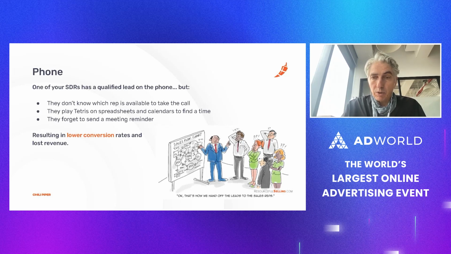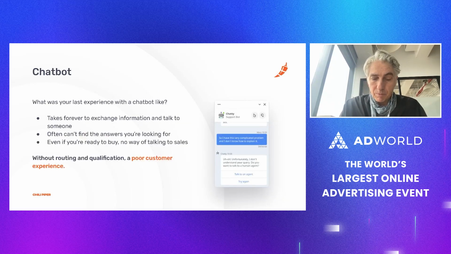So you want the rep on the phone to be able to book a meeting in 2 clicks. For that, you need automation of routing and generating meeting invites. That's what, of course, we offer at Chili Pepper, and what other solutions help you do. It's a critical aspect to getting your phone prospects to an actual attended meeting, not only a booked meeting, an attended meeting.